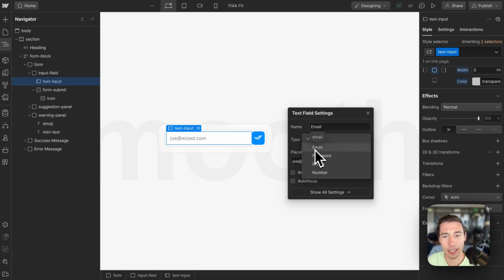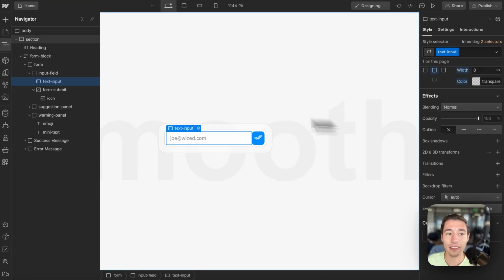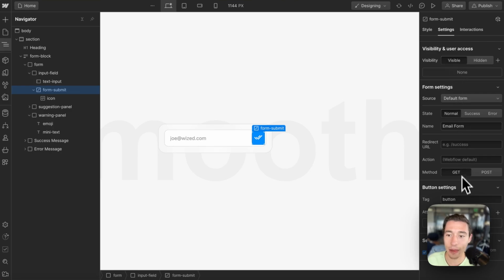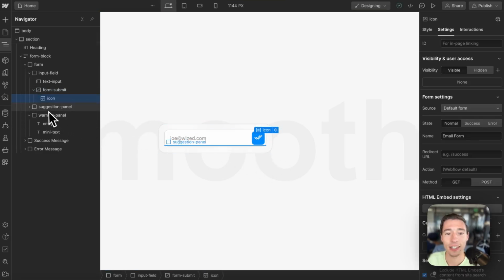And we don't want to set it to an email type because if we set it to an email, we get this generic HTML styling, which is basically what we try to avoid in this video to make it look nice. So we're just going to go with plain. Now that's the setup for this part. In here, we have the form submit button, which is just a custom element with the tag of button and the type of submit. Very important, it needs to have the type of submit in order to properly submit the form. That's it. And then we just have the icon in there.